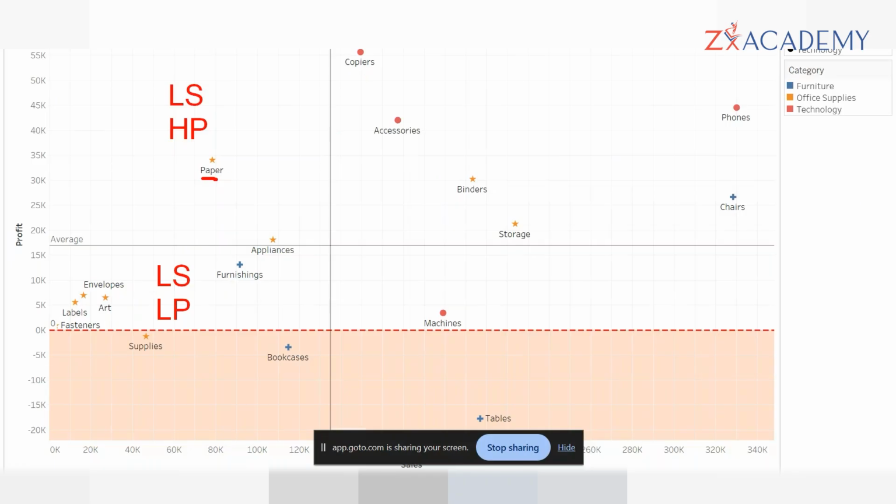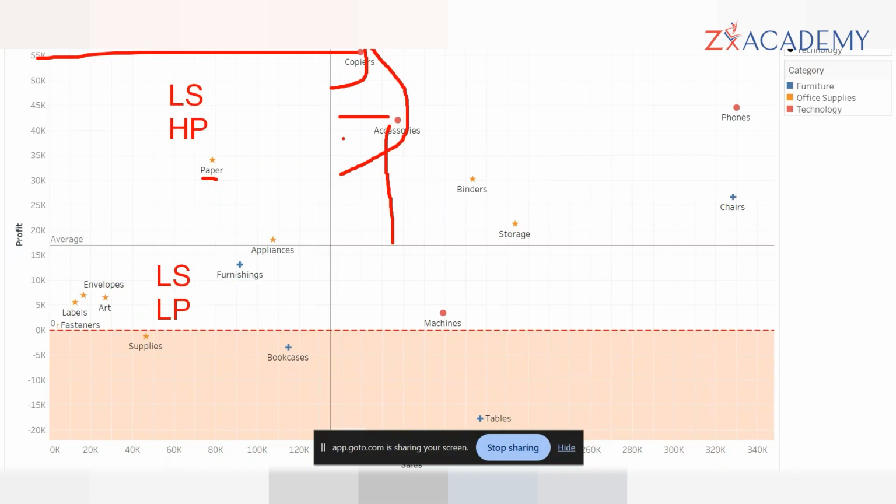Okay, and you can see the copiers and accessories are very close to this line. Mainly copiers are very close to the line. So that means it has done very high sales, and the profit is very high. Okay, low sales and high profit. So all this also belongs to this category. I can say it's very close to this line. Okay, so you can see the kind of distance here from this and this.